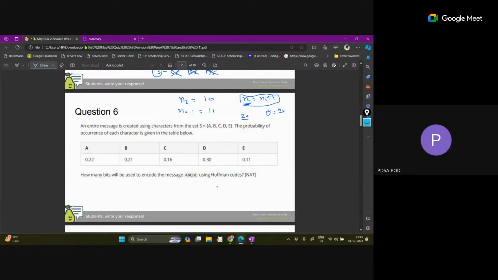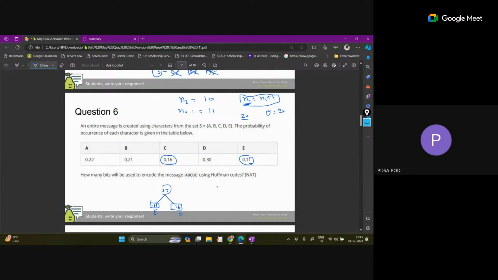Okay. So in a Huffman tree, always pick the two smallest frequencies or probabilities first. So what are the smallest frequencies there? 0.11 and 0.16. So we can create a leaf node for these two. I am just taking the decimal part value, so 11 and 16. 11 represents E and 16 represents C. So we create a Huffman tree for this, and I am getting 11 plus 16, 27. Now we have already marked this one and this one.